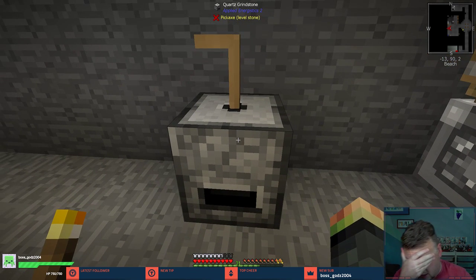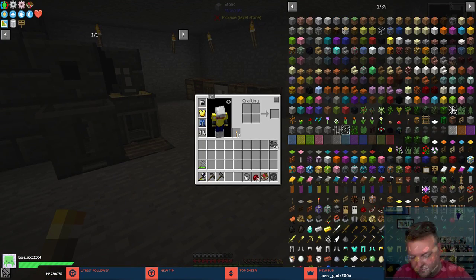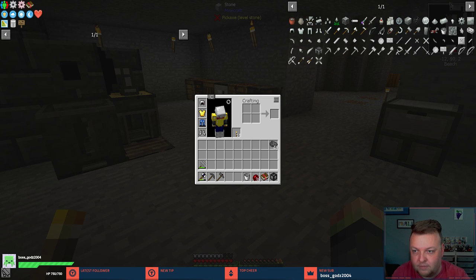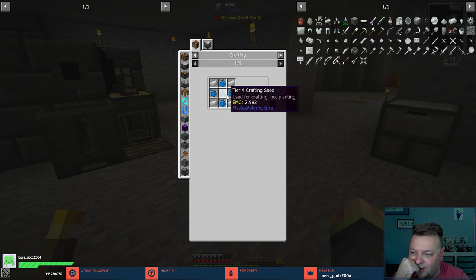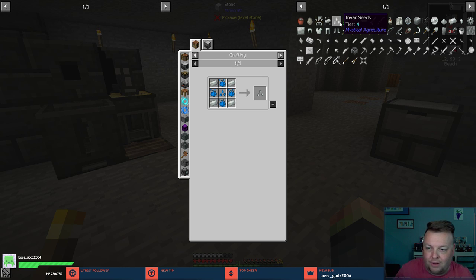Okay, so we're gonna need iron and how much of this are we gonna need? You know, it'd be nice to actually just do... Look at that. That's gonna require a lot. I want to do the mystical agriculture. Honestly, I think I want to do mystical agriculture more than anything else.